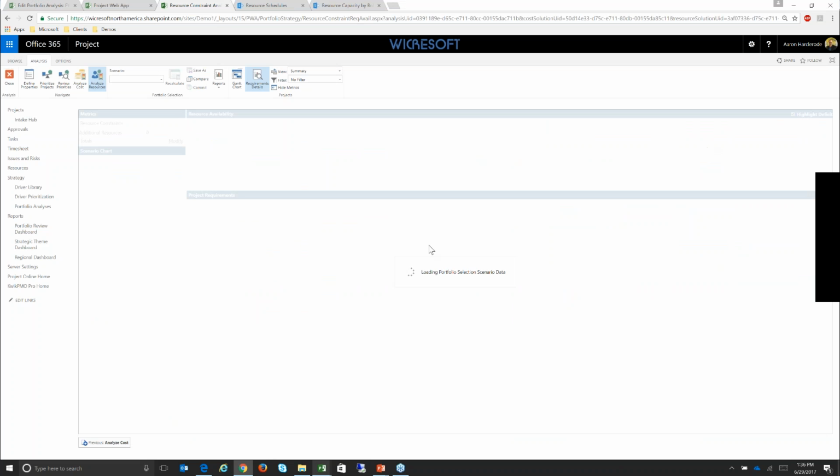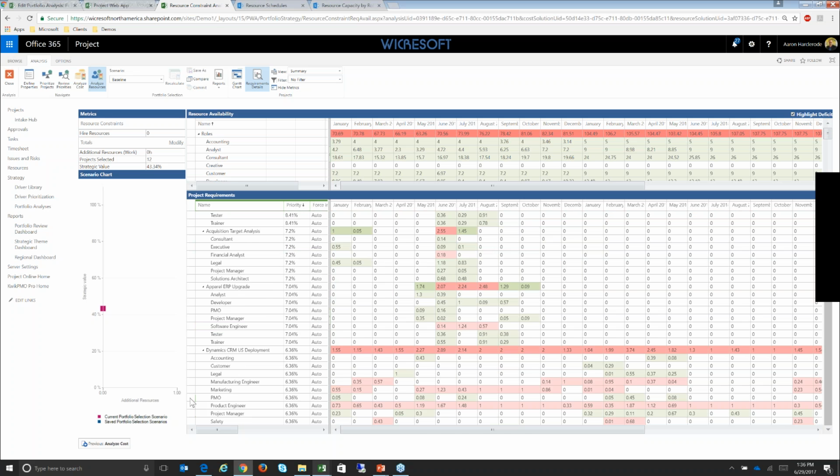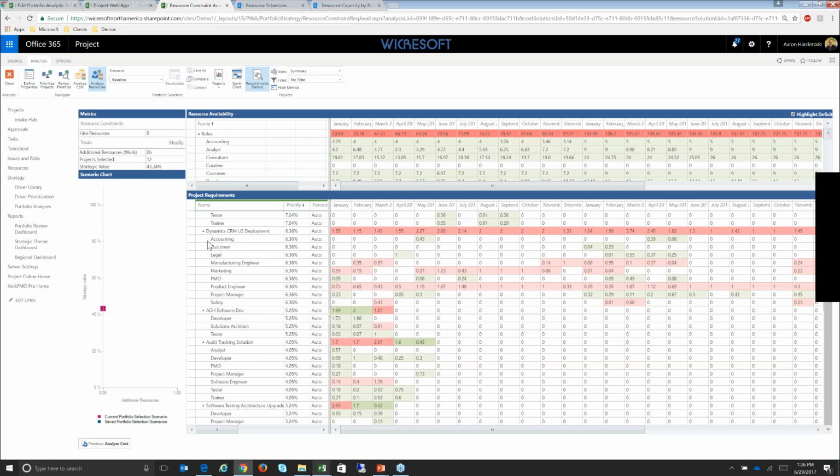So as I click requirement details here, I can take a look at which resources, okay, and it presents it on a role basis. So it doesn't show me the actual resources, even if I have named resources in them, but which resources these projects are using from a role perspective and which ones have deficiencies. So I can take a look in certain months of which roles. So for instance, this update logistics tracking system is short a software engineer. It's shown in full-time equivalent here. See some other projects that might be short of a software engineer. Some projects here, like this Dynamics one, is short several different resources.